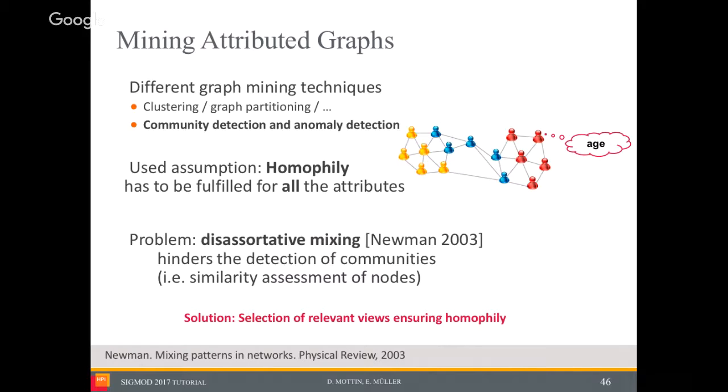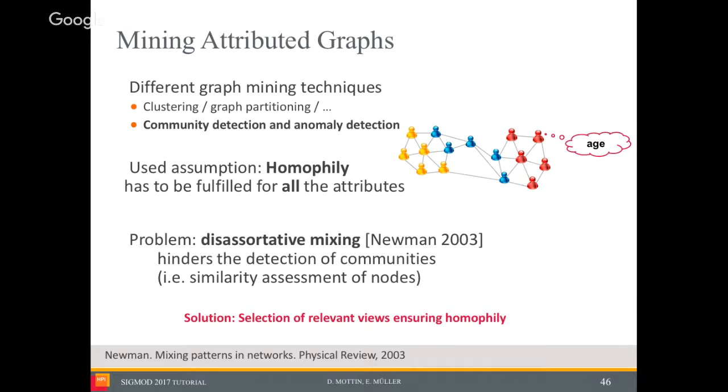And now another perspective is more heterogeneous networks. So imagine you don't have only the nodes and the edges, but you have also additional attributes, like in a social network, something like age or other properties. So there has been this famous property like homophily that we know from attributed graphs, and most algorithms in graph mining simply assume homophily. They say, okay, we have a correlation between the graph structure and the node properties.